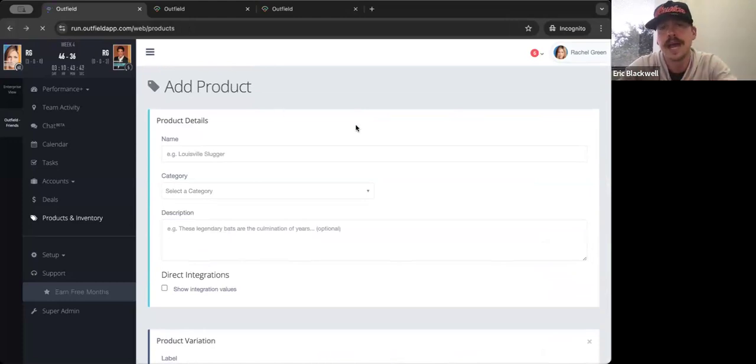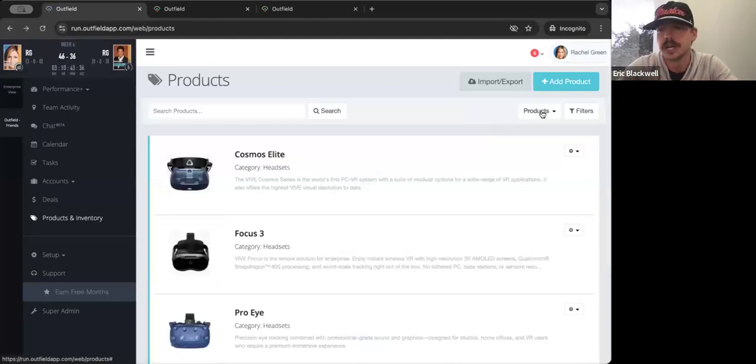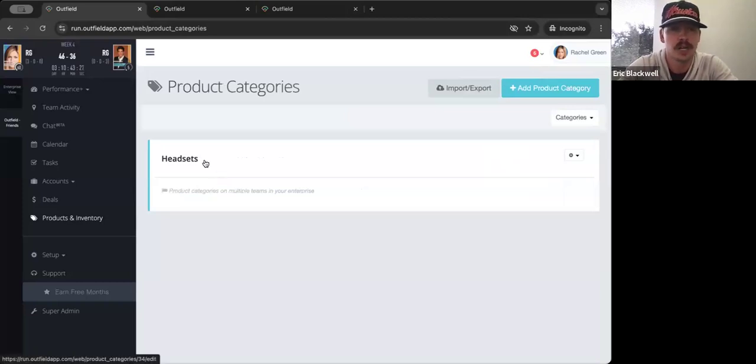Now to back out of that and come back to where we were, a few things that I want us to cover and go through. Now I'm going to tap on this tab here, this drop down. We're specifically looking at products. Where you go to preemptively create your categories, if you want to, is just tapping into categories. And I've got one that's pre-built because we just sell one category of product, which is VR headsets. That's my only category.